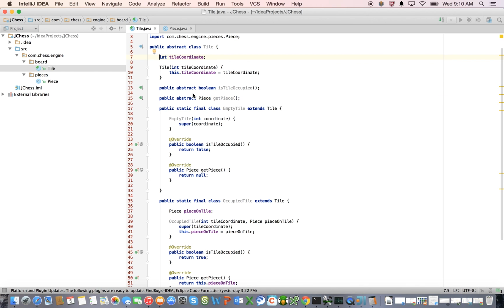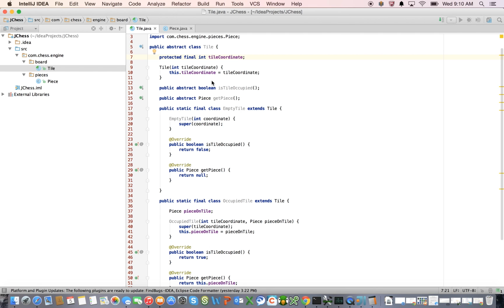So let's go ahead and declare it to be protected so that it can only be accessed by its subclasses, and final. That is to say that once this member field is set inside of the constructor, we're not allowed to set it again. It can only be set once at construction time here. So we're going to declare this to be final.